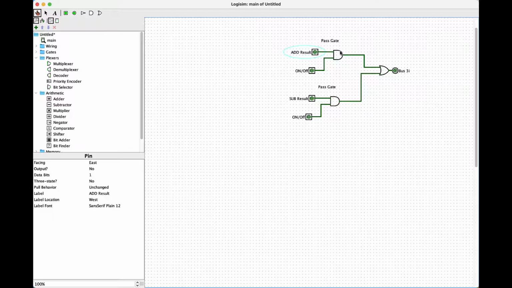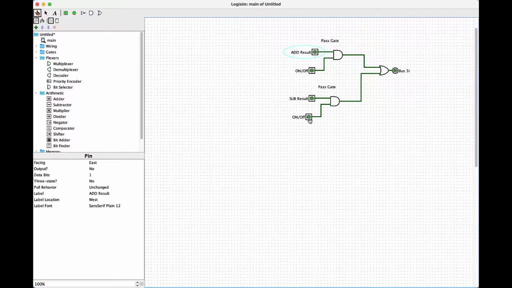It's just a normal AND gate, but the way we're using it is as a pass gate. By shutting these off, we block the result from falling onto the output of the AND gate, because 0 and anything stays 0.